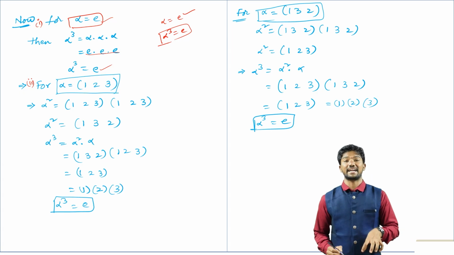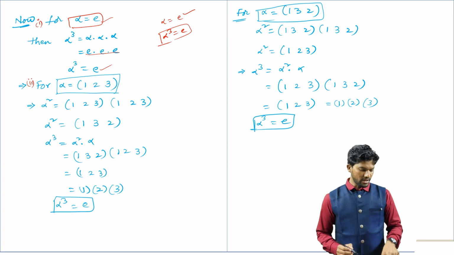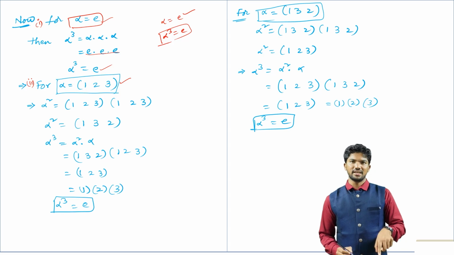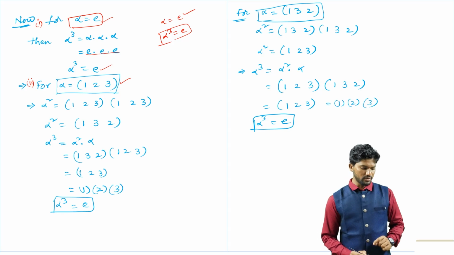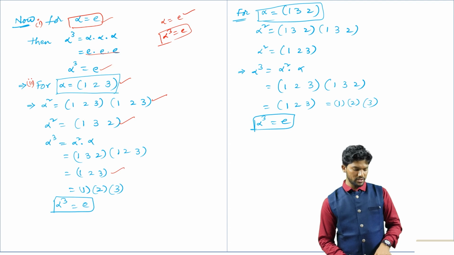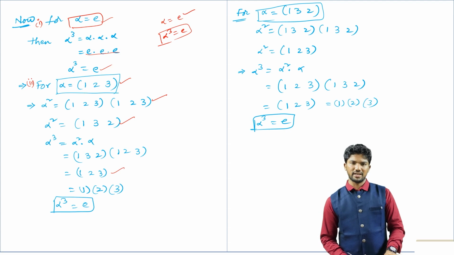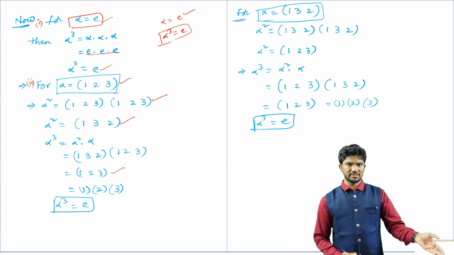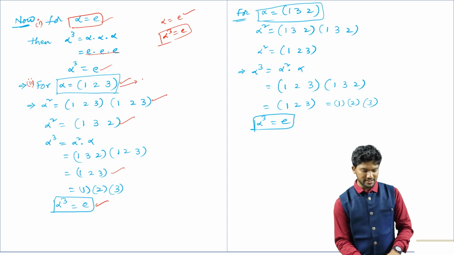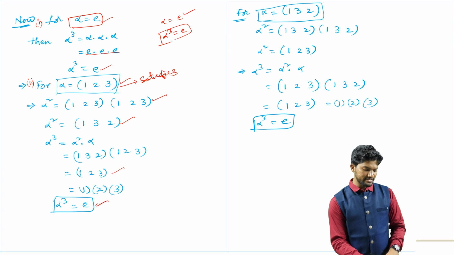Now you can give the number 2. We are going to find out the second element out of the 6 elements. Now I am taking alpha is equal to alpha only, basically where alpha is equal to 1 2 3. Next, if you apply the square you will get this one. If you apply the cube, you will get this one. Alpha cube is equal to E, you got the identity element. We did this notation in the previous steps of the same problem. Therefore alpha cube is equal to E. That means alpha equal to 1 2 3 also satisfies this condition, so you can take this one as the second element.